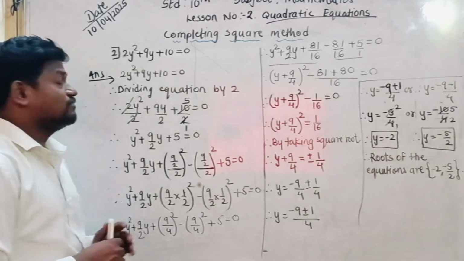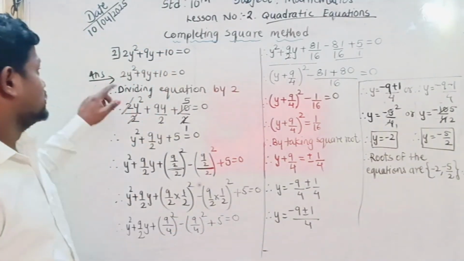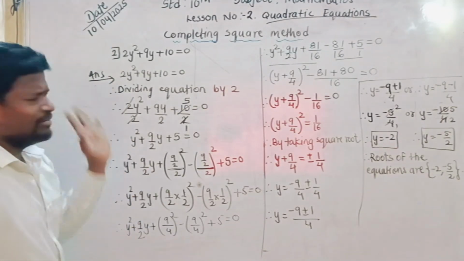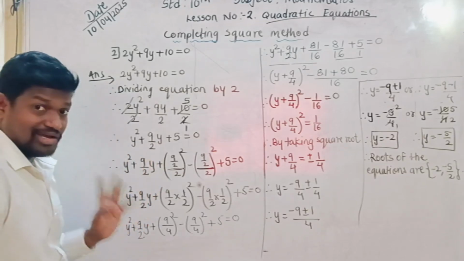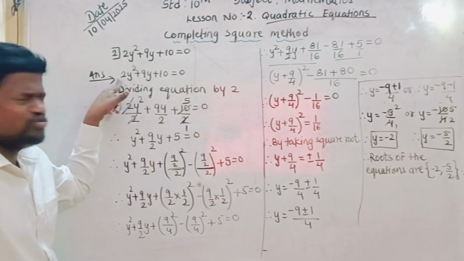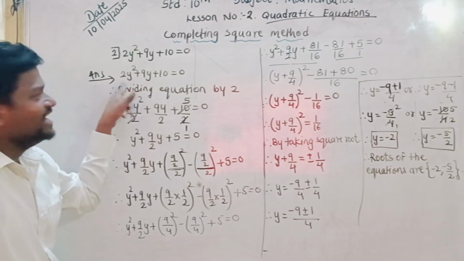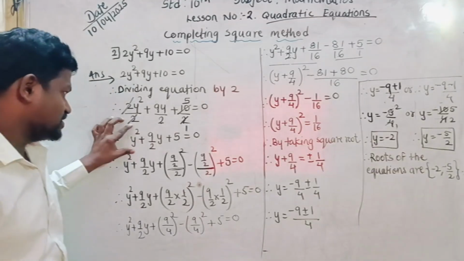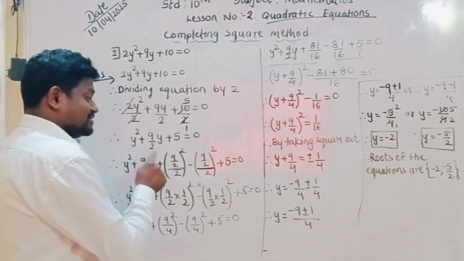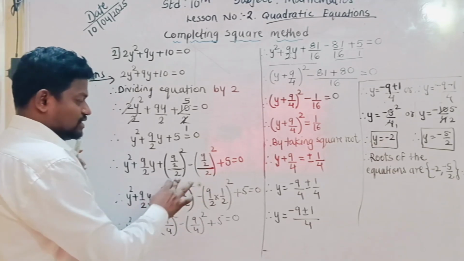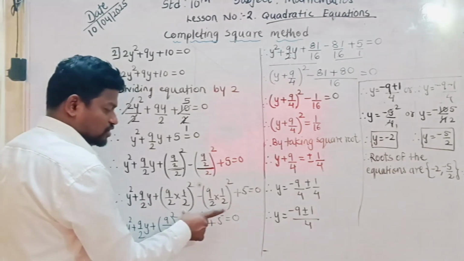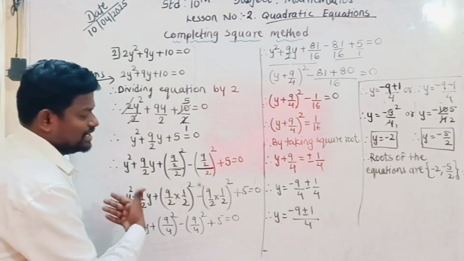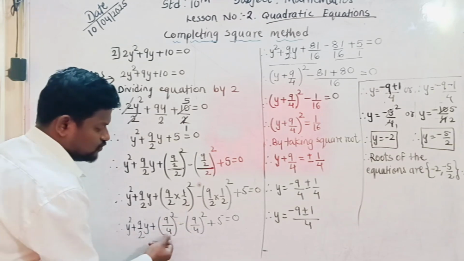So first, what I was trying to tell you is that if we have a coefficient here, we have to reduce that. Any number is there, so you have to divide that number also, not other numbers. So here 2 is there, 2 is here, so we divide by 2. After dividing this, we get such type of equation. Then find out the value of b. Then divide by 2 values. Then reciprocal this. After reciprocal, check whether the number is divisible or not. So here not divisible, so we multiply. So 9 ones are 9 and 2 twos are 4.